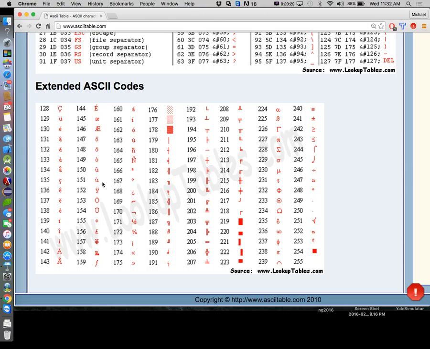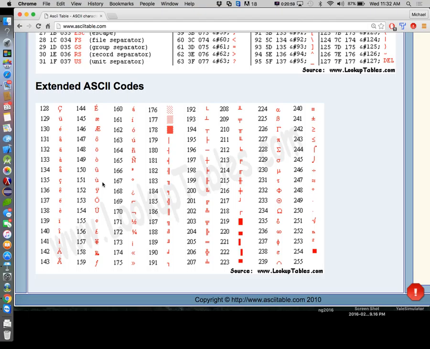All right. So in any case, as the world economy evolved and the internet took off, and we started seeing a need for representing characters from languages all over the world, that's when Unicode stepped in. Unicode is a superset of ASCII. So the first 256 characters of Unicode are identical to ASCII. They just took this table and added more, that is, symbols from all sorts of languages in the world. It's not necessarily all of them, but a lot.